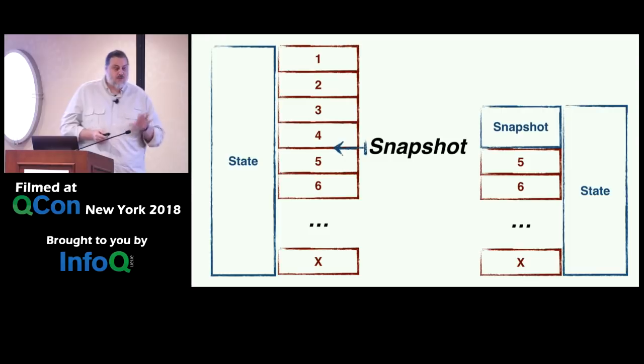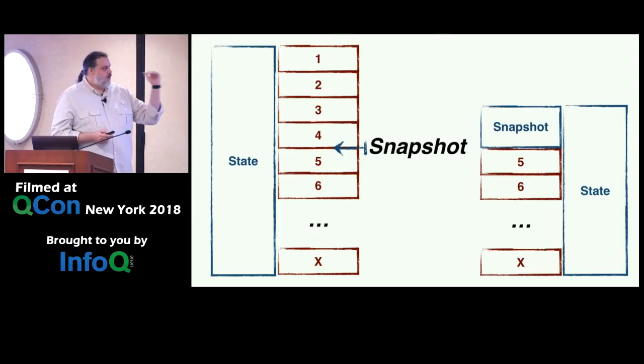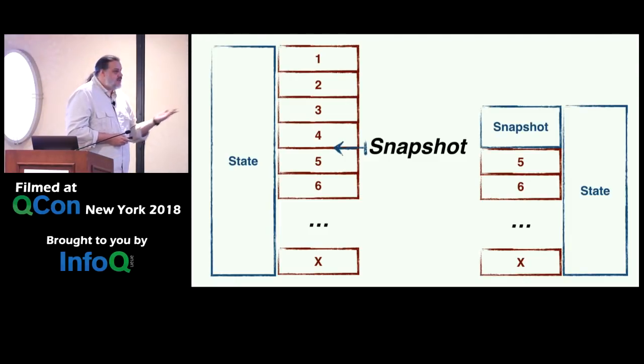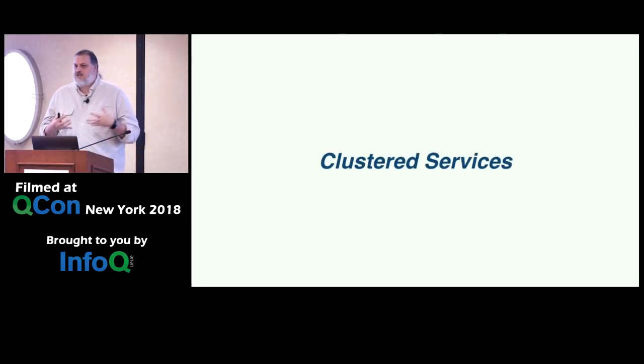That concept alone, of a log that you can execute deterministically, and that you can shrink by taking snapshots at some point, or your latest snapshot, and rolling forward from there, is a pretty powerful concept. In fact, it's not new. It's done all over the place. And we want to look at it in the context of what a clustered service looks like.